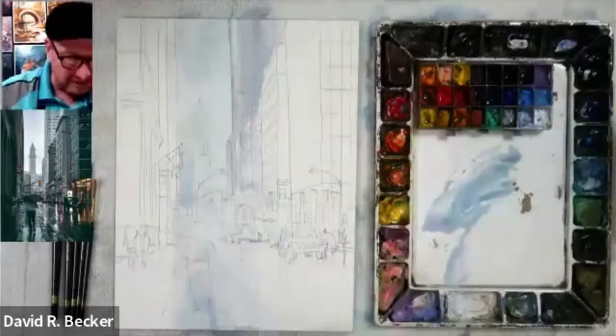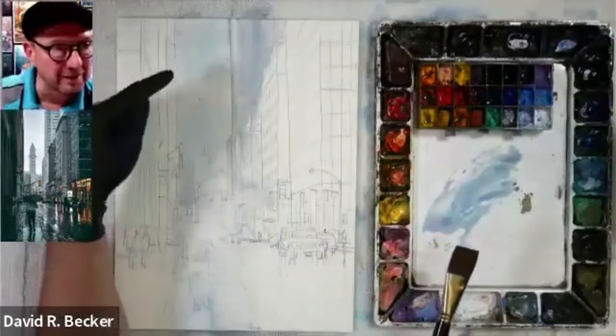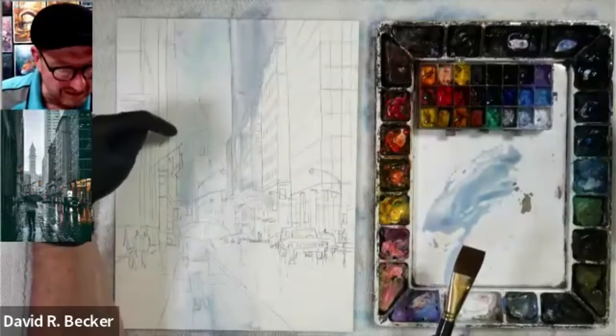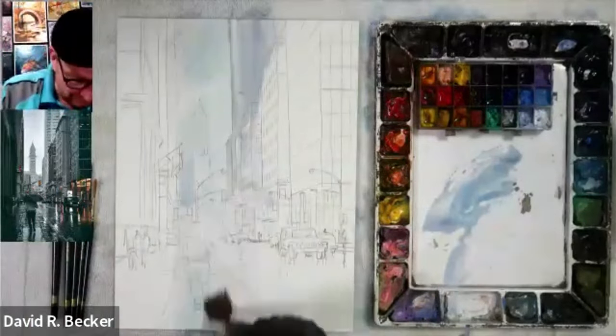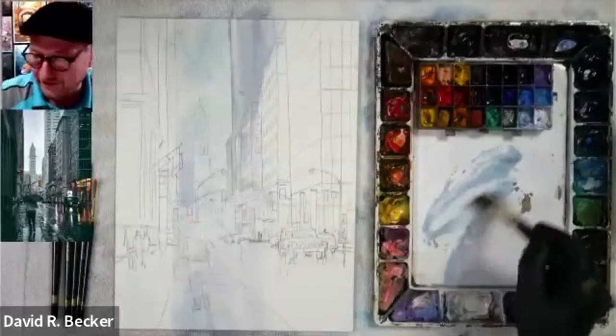And so I also said, see how you see a little bit of, I'm not sure what that has, like acne for some reason. I'm not sure why this paper is doing that. I must have got a bad sheet or something.